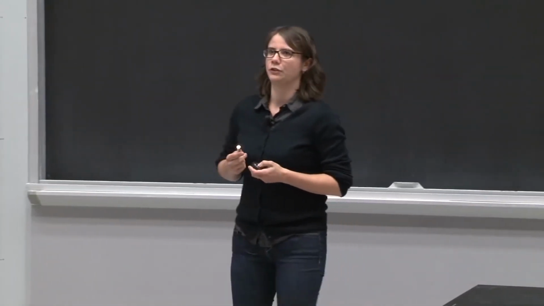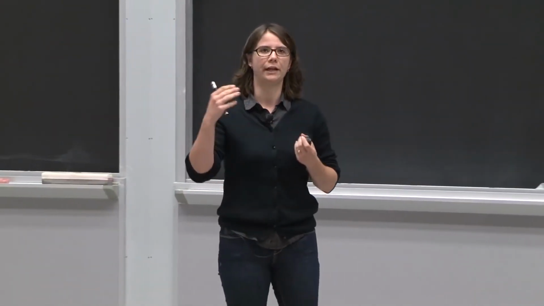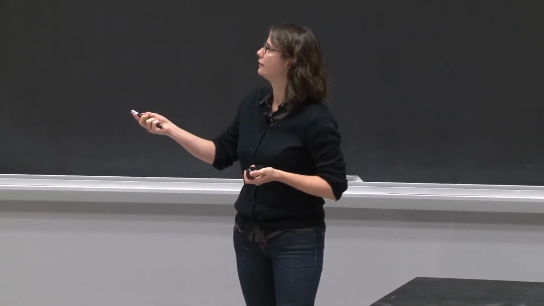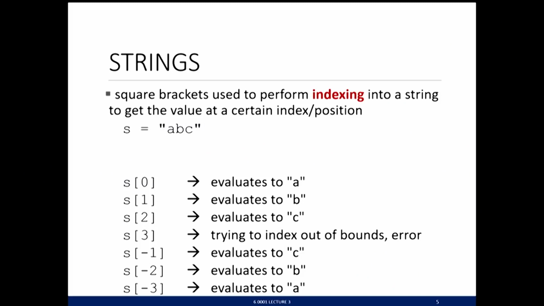Another thing that we can do on strings, since they're a sequence of characters, is get the character at a certain position. We do this using a fancy word called indexing. What indexing into a string means is you're telling Python, I want to know the character at this certain position, or at this certain index, inside my string. So once again, let's use this string s is equal to ABC, and let's index into it.